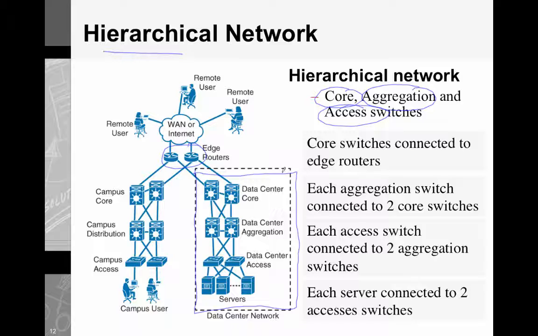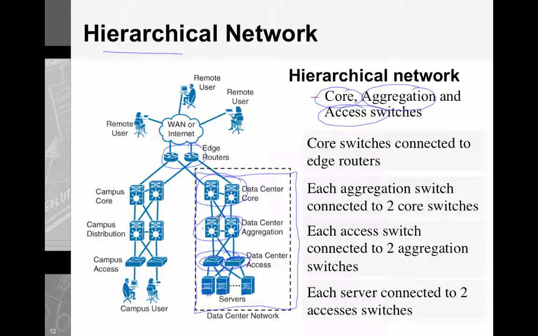And then within the data center itself, you have 3 levels. There's the core switches, there is the aggregation switches, and then there's the access switches. What you're seeing over here are racks, and these racks have servers. So you're connecting these different servers to create your local area networks. And then these local area networks are further connected into what we call the aggregation networks, which are then further connected into these core networks.